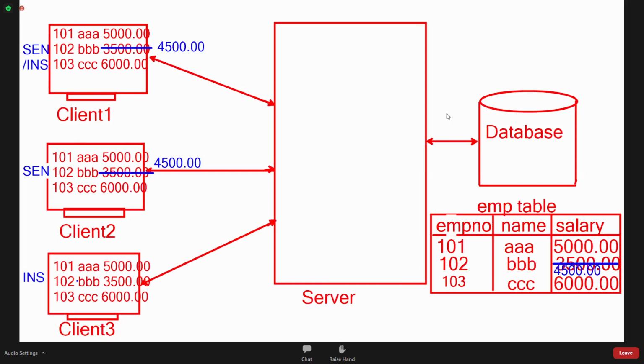I'll give you notes. Write the notes as it is. Write the diagram as it is.